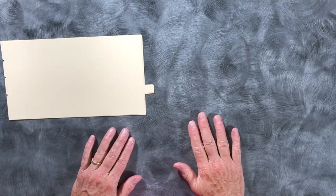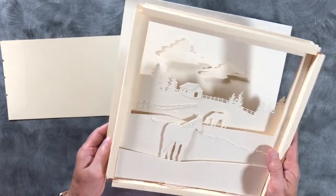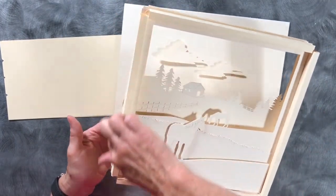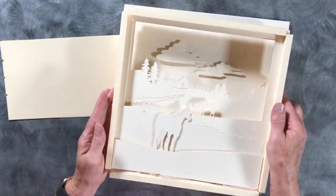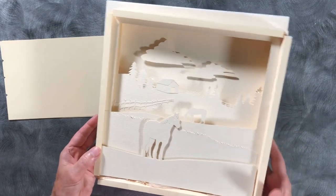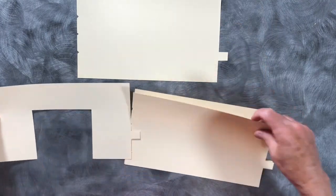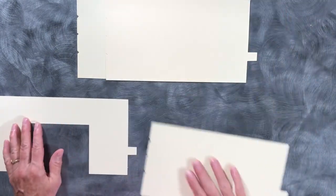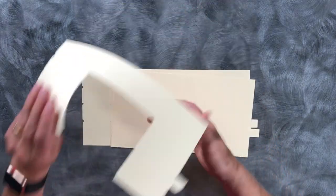Now we're going to start working on the side brackets that hold all the layers together. If you look at my example that's already made, what I'm referring to are these pieces here. They keep things spaced correctly in the final construction. These pieces in the cutout are the side brackets. There are three that are identical and one with the notch out. This was the bottom one. These are the three sides.